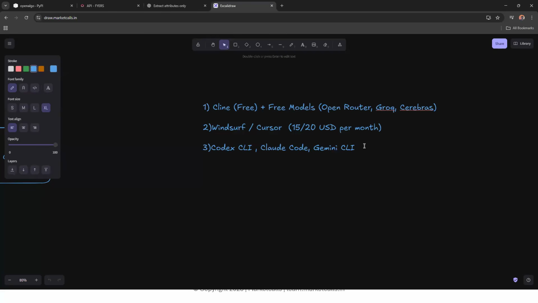This ranges anywhere between 20 USD to 200 USD per month. If you already have a ChatGPT Plus subscription, you will be able to use Codex CLI. Or if you have a Claude subscription, you can use Claude Code.